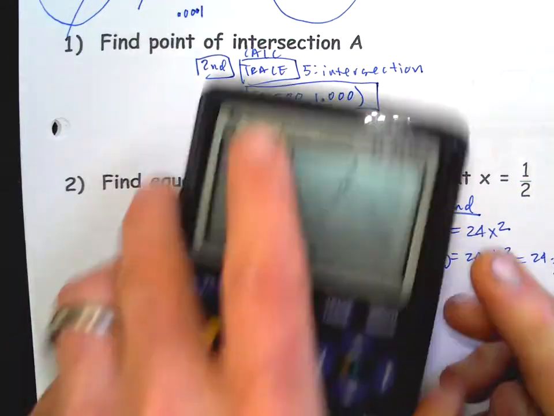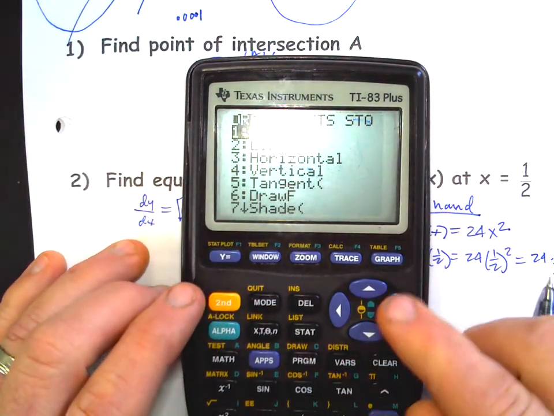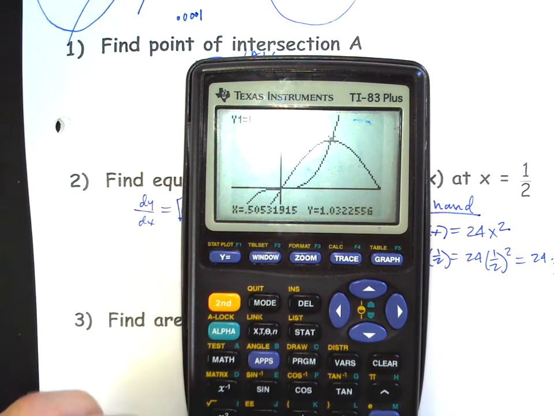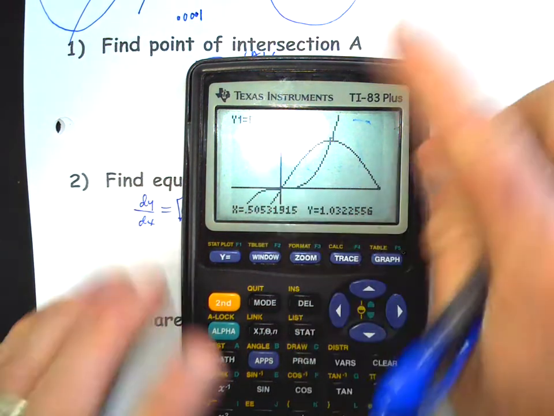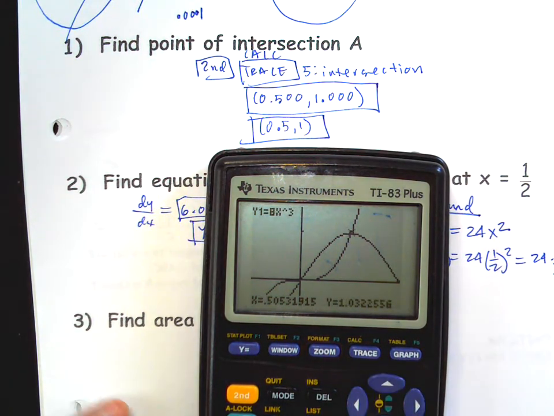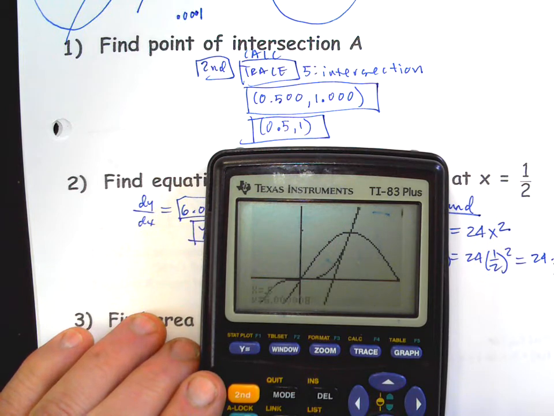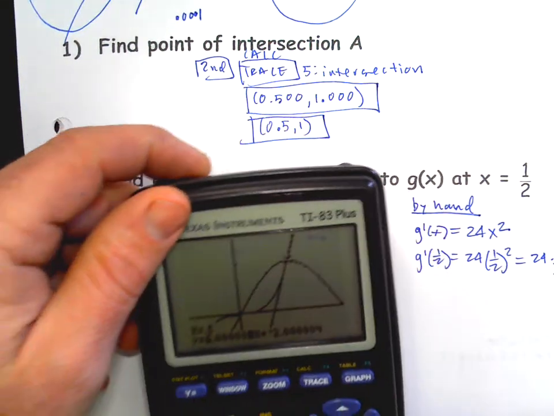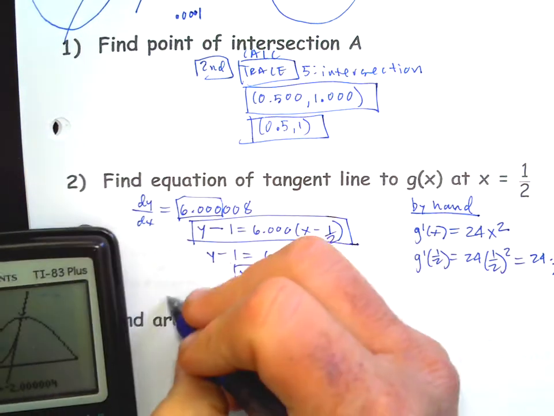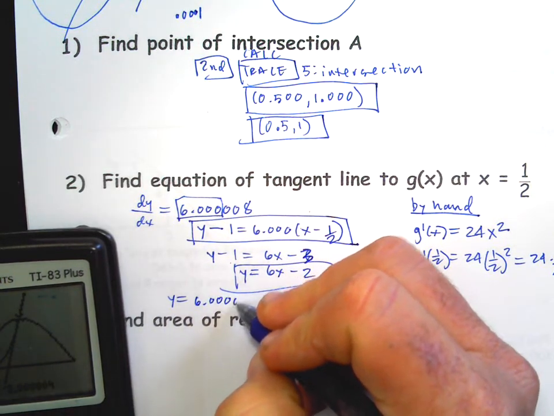I feel like I made a mistake. The x coordinate is supposed to be one half. So that's another equation of it. But the other trick I showed you guys before is from the draw menu: second program, draw number five tangent line. Now you got to make sure you're on the function that you want the tangent line of because there's two different functions. If you go up or down it changes. So I'm going to type in the location of it.